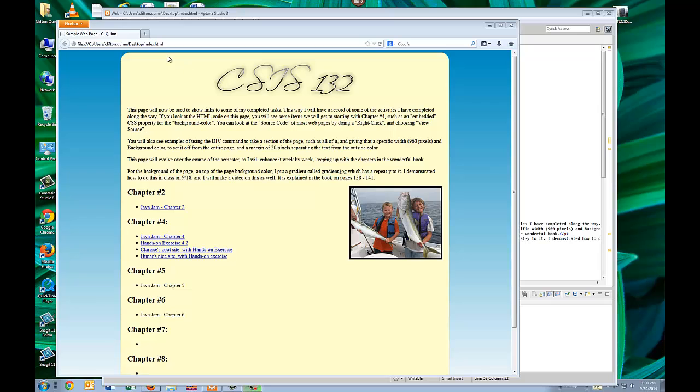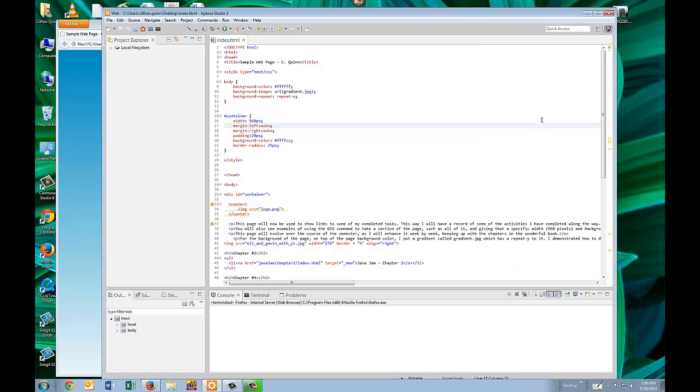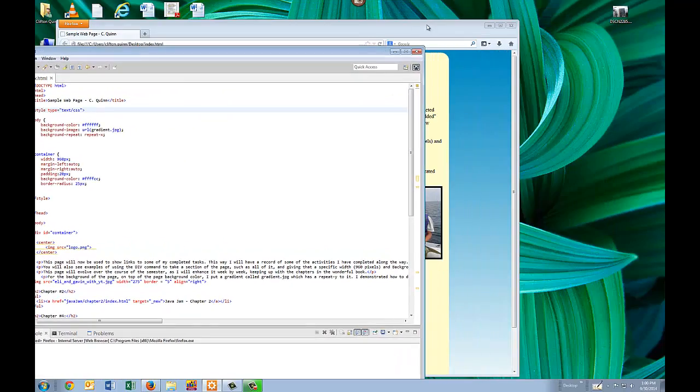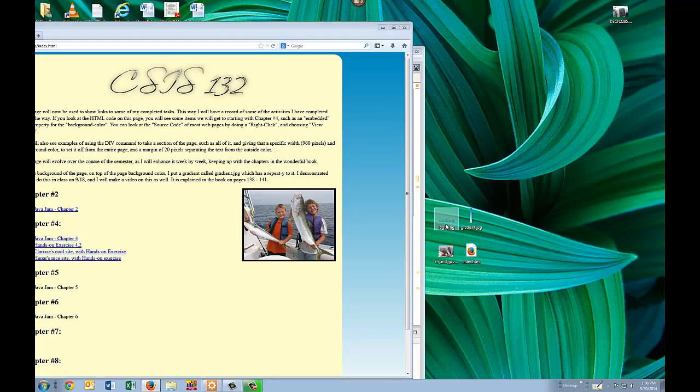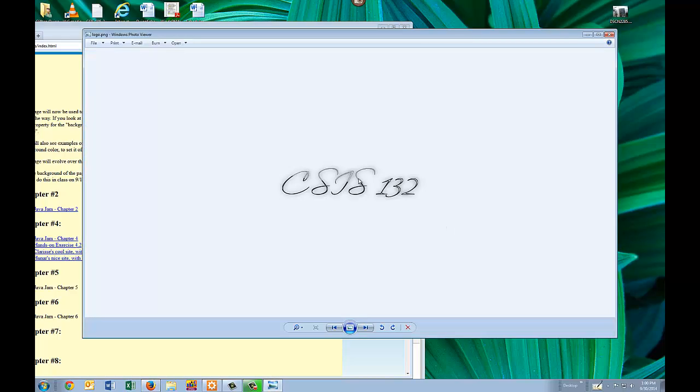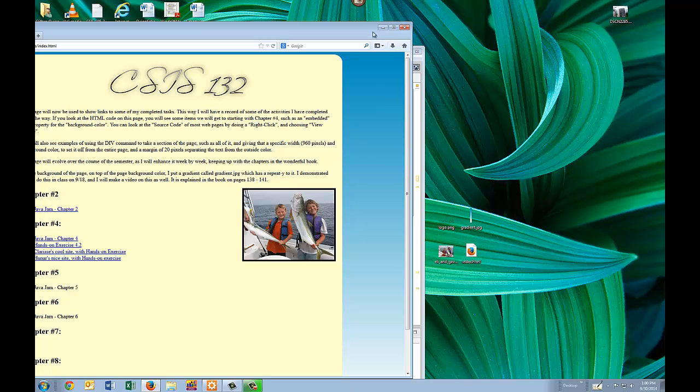So I have this file. It's called index.html. It's opened up here in Aptana Studio, and you can see that the logo, in that nice font, is actually an image called logo.png. If I move this aside a little bit, what logo.png actually is, is just that. It's something I made through that site, CoolText. CoolText is a very nice way to create logos. But let's see how to do it with what we call Google Fonts.